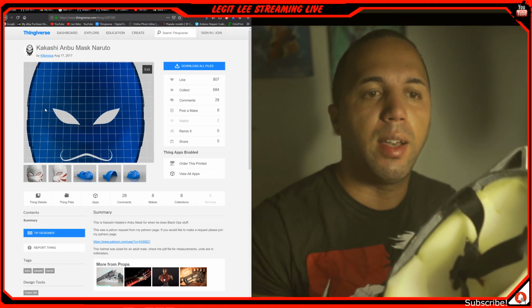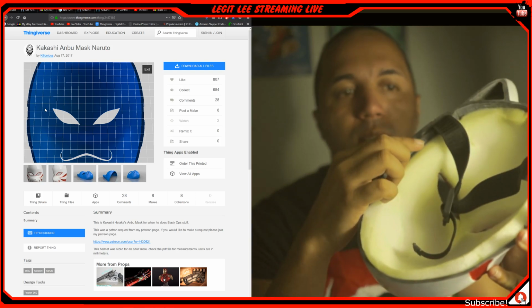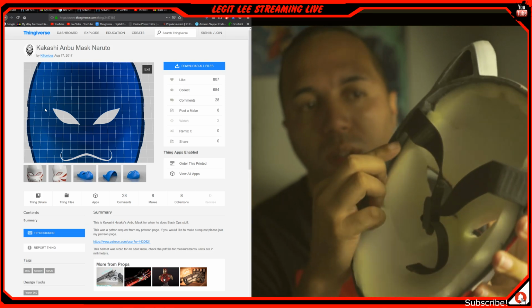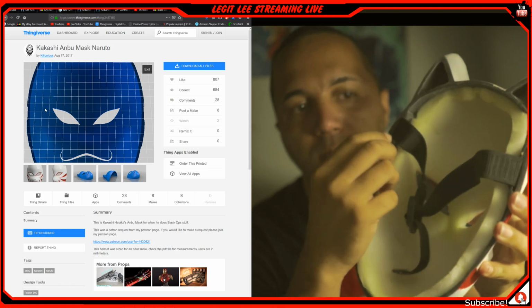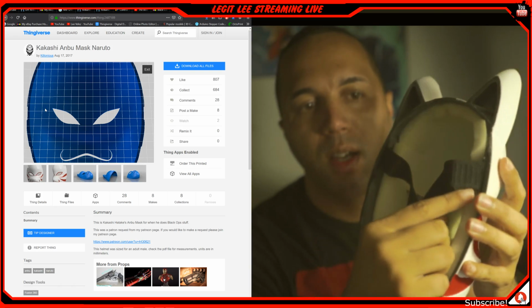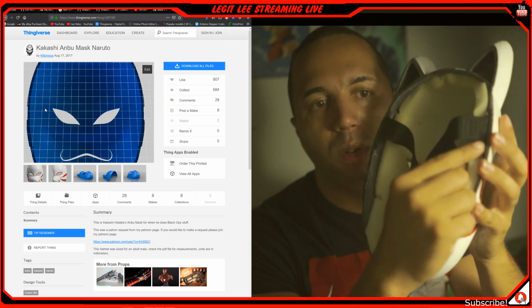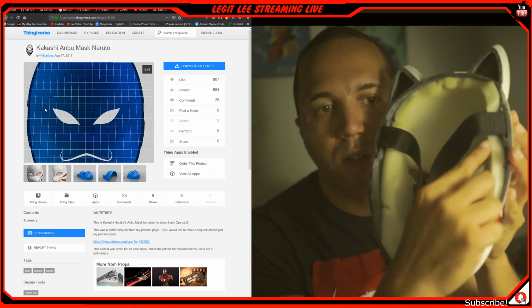So on the mask, I have these tabs here. I don't know if you guys could see that or not. I'm trying to get the shot in if I can. So yeah, there's these tabs that I put in place here on the sides, and just get it a little more in focus. Here we go. You can see it a little better.